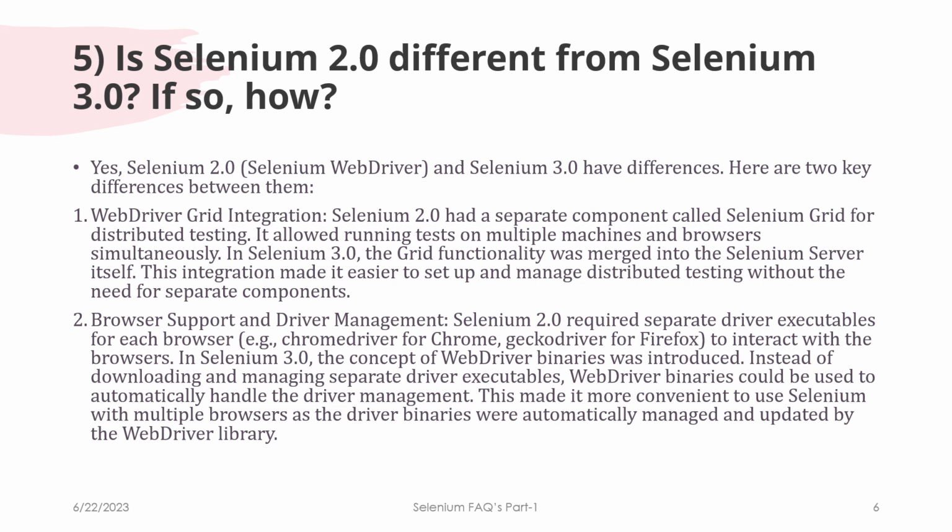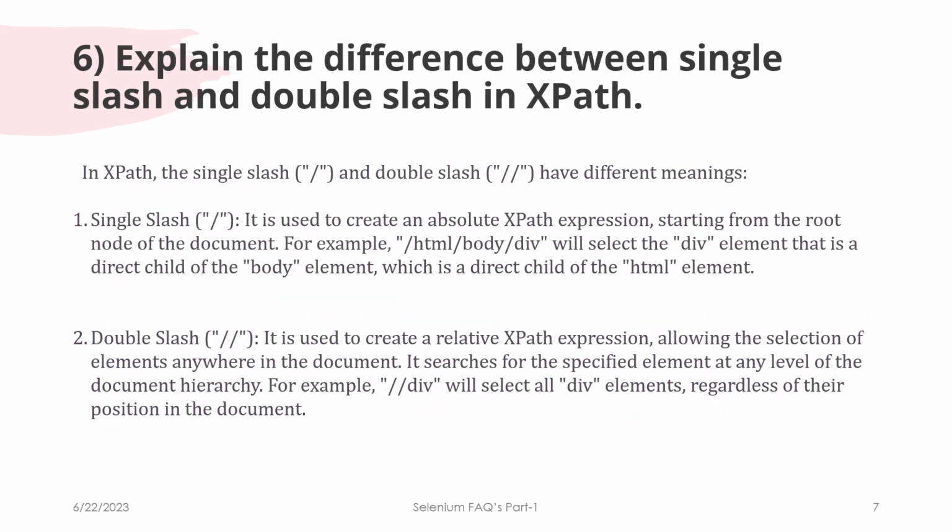Instead of downloading and managing separate driver executables, WebDriver binaries could be used to automatically handle the driver management. This made it more convenient to use Selenium with multiple browsers, as the driver binaries were automatically managed and updated by the WebDriver library. So this is the flexibility of Selenium 3.0 over Selenium 2.0. These are the two key features. Yeah, we will go to the next question.